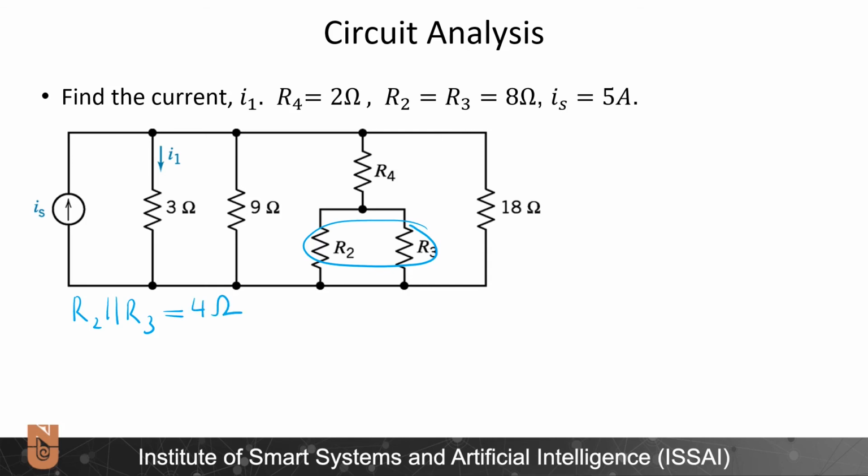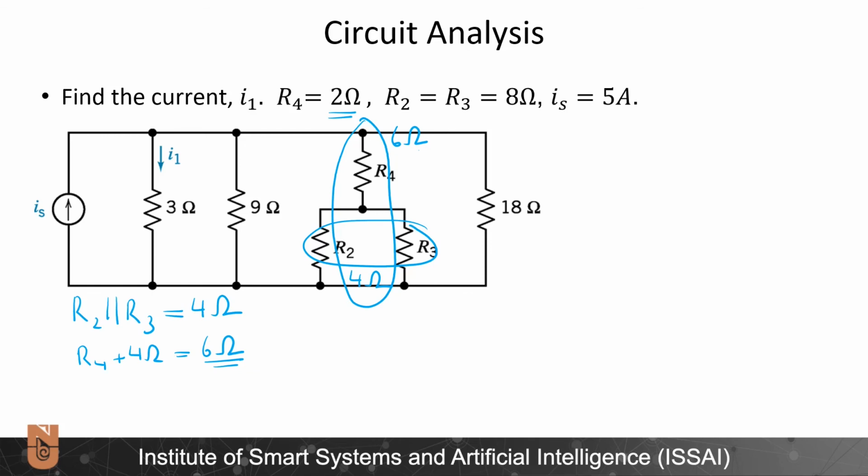How did I do this without any calculations? I know that both of them have the value of 8 ohms, and in this case I just divide their value by 2 in order to find the equivalent parallel resistance, 4 ohms. And I observe that R4 is in series with this 4 ohm resistor. So the resultant resistor will be R4 plus 4 ohms. Since R4 has the value of 2 ohms, the resulting resistor will be 6 ohms. So this is 6 ohms.